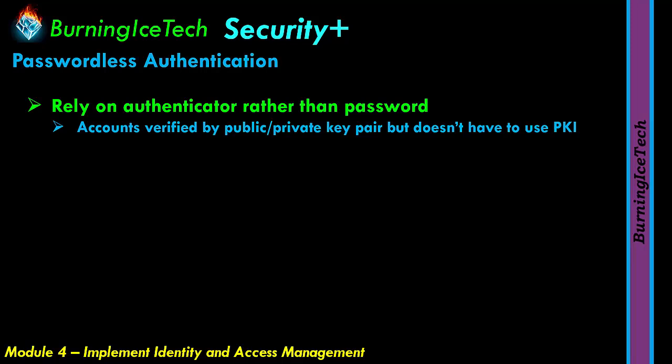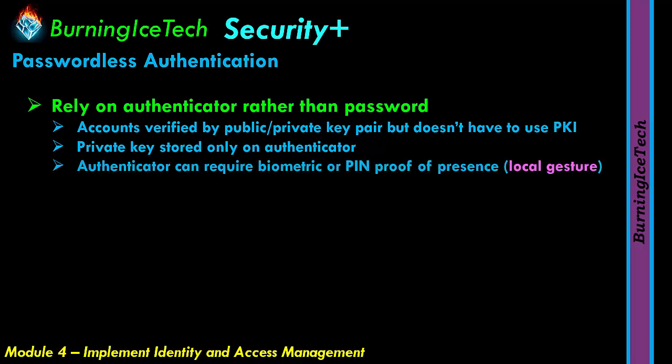Your private key in this situation, folks, is stored only on the authenticator. Pretty secure, wouldn't you say? If you look at something like the Microsoft Authenticator app, very secure. Now, the authenticator can require something like biometrics, like a fingerprint scan, or a PIN as proof of presence. This could be a local gesture, for example.